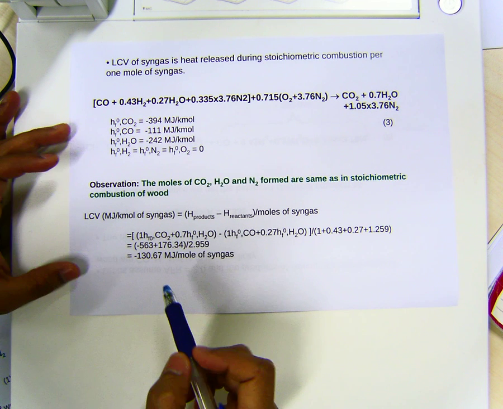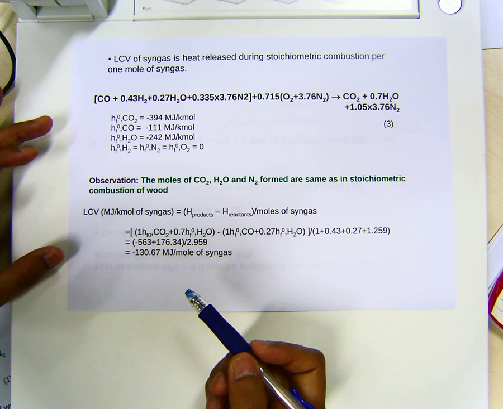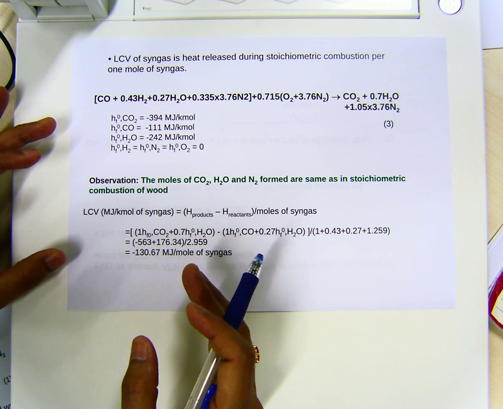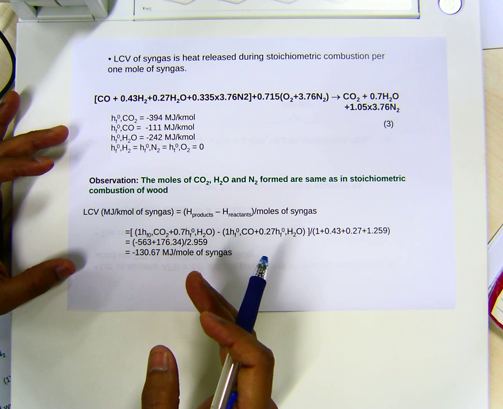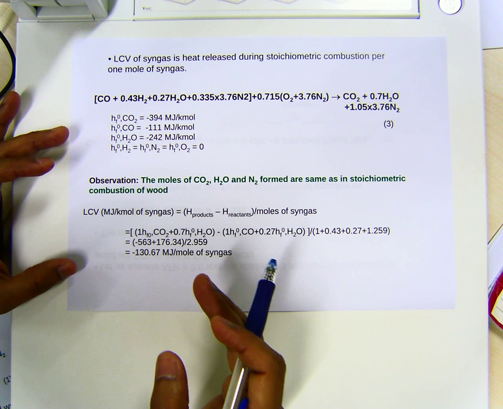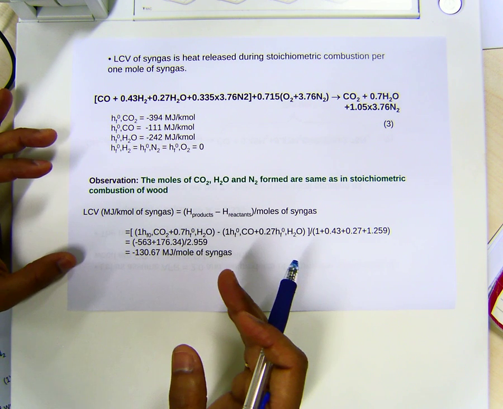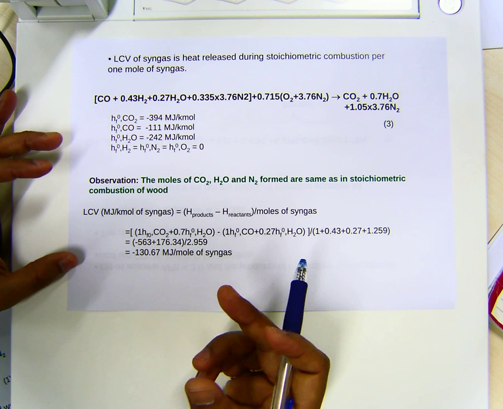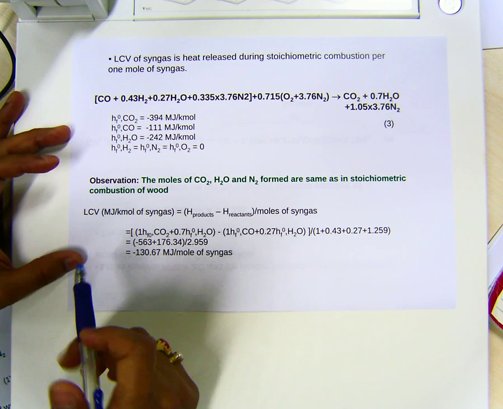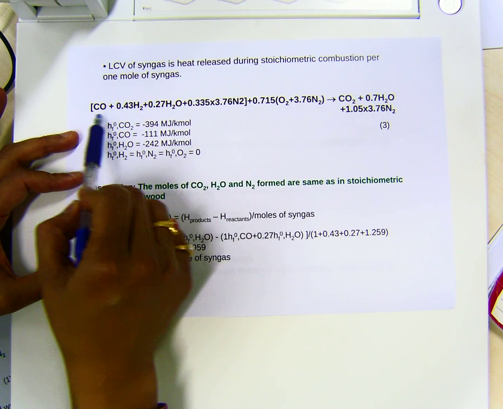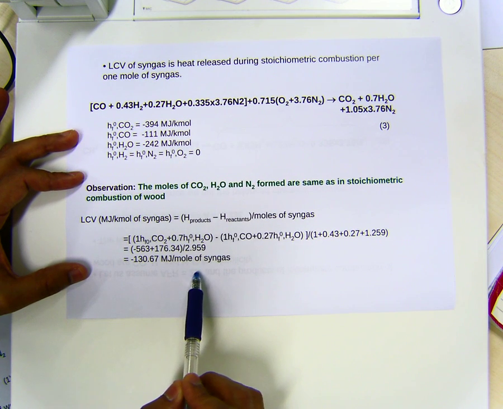it's very simple. If you want to calculate LCV of any given fuel, for example syngas, instead of asking you to estimate how much syngas comes out when the air fuel ratio is particular so and so, if you are given directly the composition of syngas, and if you are asked to find out LCV of syngas, it's a simple step. Directly you can write the stoichiometric equation. From that you can do it.